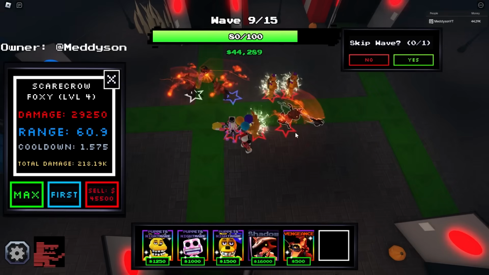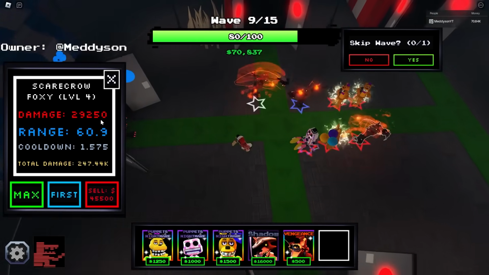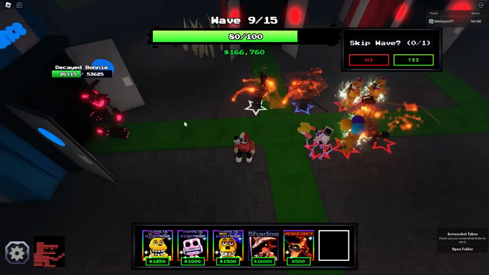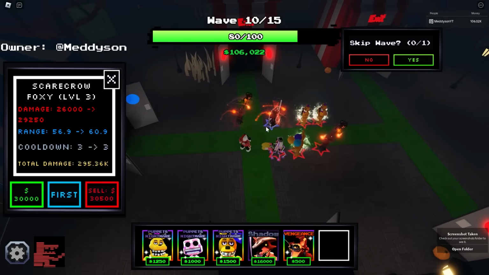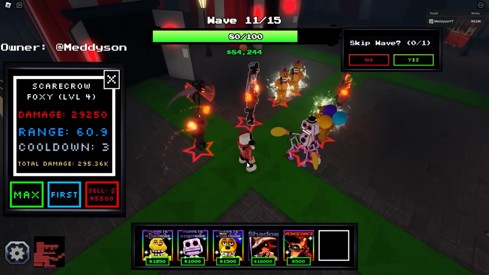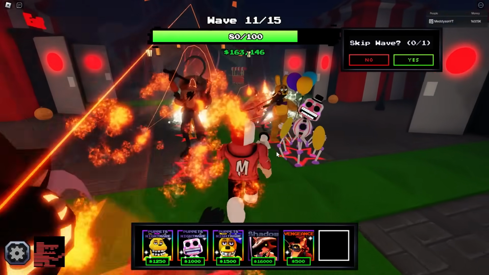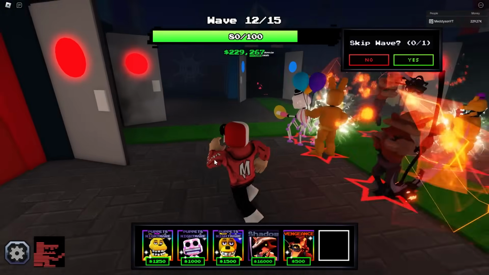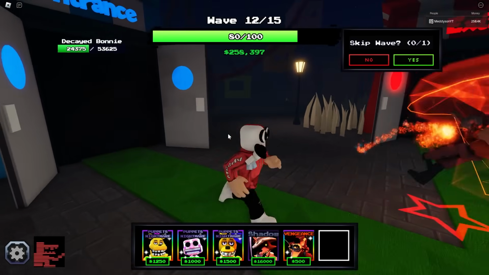So, the max stats, 29,250 damage every 1.57 when it's fully maxed out. And it's 60.9 range. Mate, this is a good unit. Imagine this shiny vengeance. I actually love the design. The design of this is insane. I could say that's one of my favorite foxes. It's between this and Galleon. Galleon and this have the best designs.